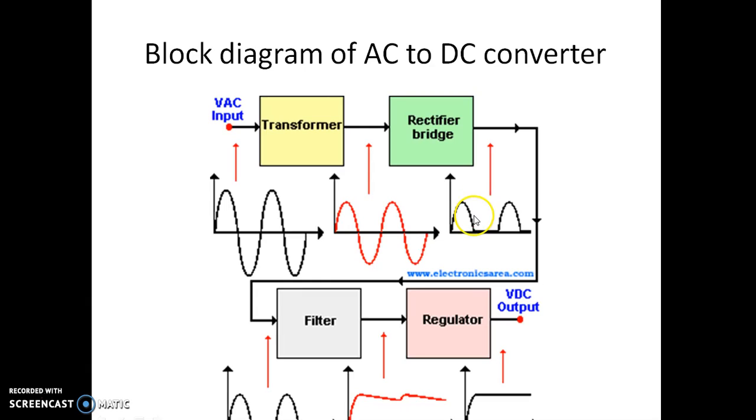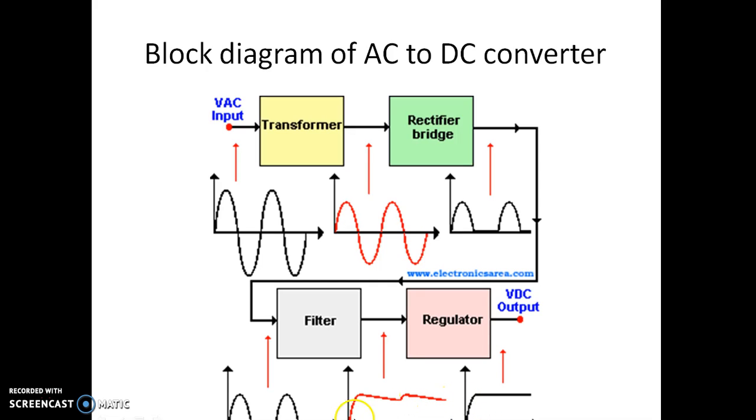For a bridge rectifier, you know that this wave is going to repeat during the negative half cycle also. That will be connected to the filter. Now you can see the output of the filter is a ripple voltage. Now you can see here is the regulator. A regulator is one where even if there is a variation in the input voltage, the output voltage is constant here. So this is the portion we are looking at. The output voltage should be constant irrespective of the variations that are happening in this portion.